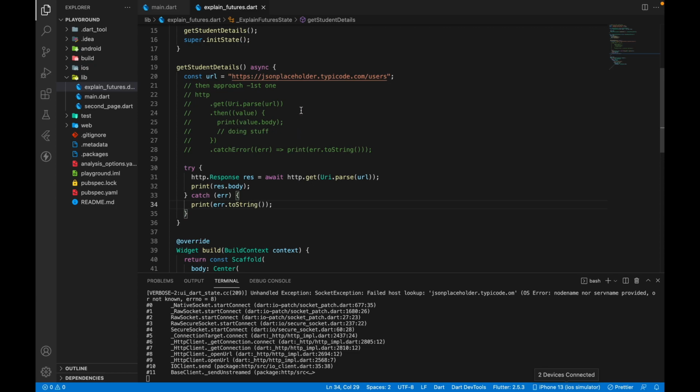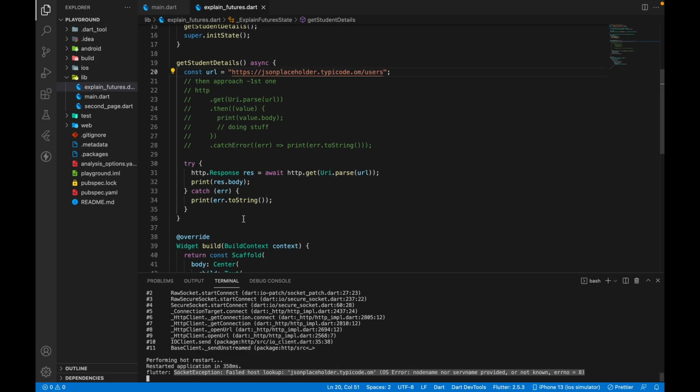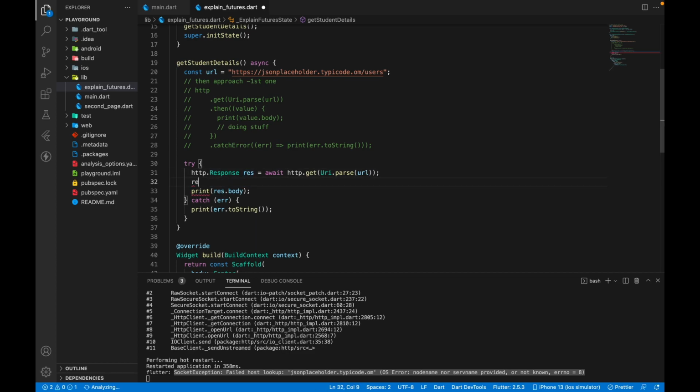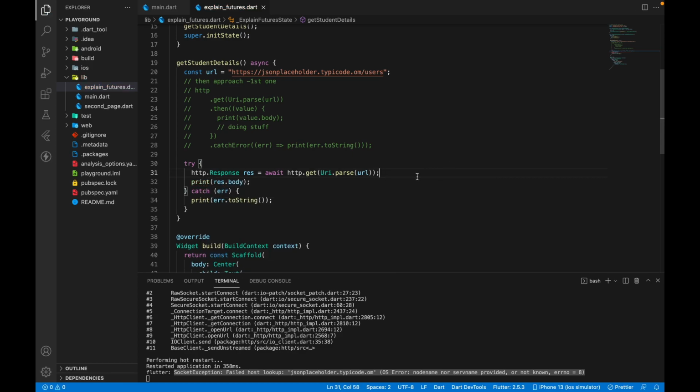After this is done, you'll see if we introduce some error over here, it will give us the same error as we had before. But this is a less complicated way to do it. Instead of using such a big approach and such less readable code, we can just do it easily. Now if we want to send another request, we can just take this res variable and do it below this, and then use res.body and send another request. It makes our life much easier, right?